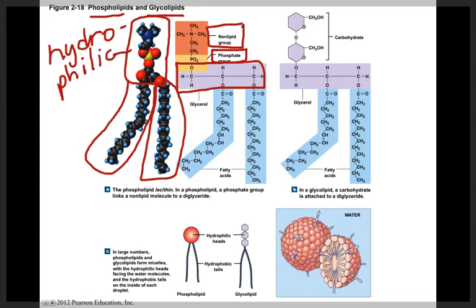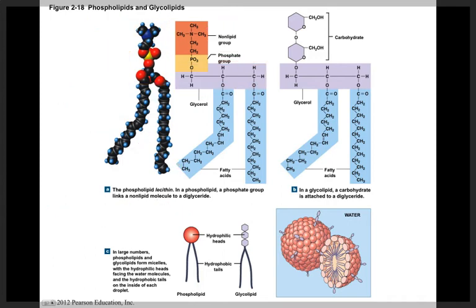And so the hydrophilic head will be closest to the water, either closest to the inside of the cell or closest to the water in the outside of the cell. The 2 tails are going to be hydrophobic. Hydrophobic means that they are water-hating, water-fearing, and they will actually repel from the water. And so when we see them in a bilayer, they will be facing each other, and we'll see that when we get to Chapter 3.